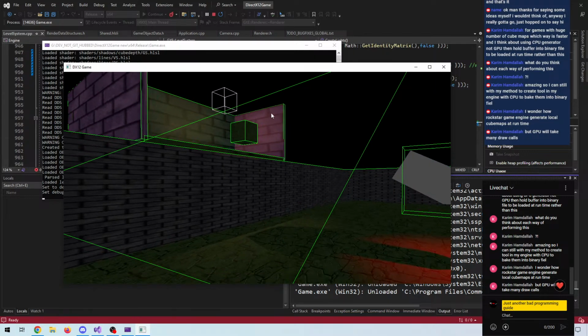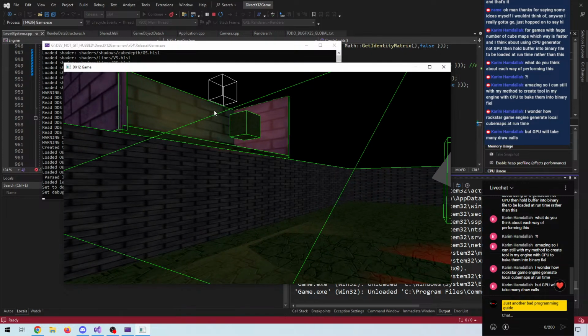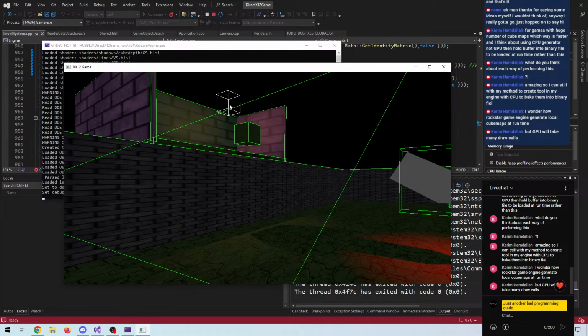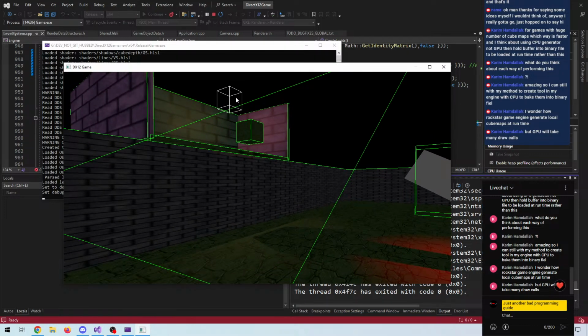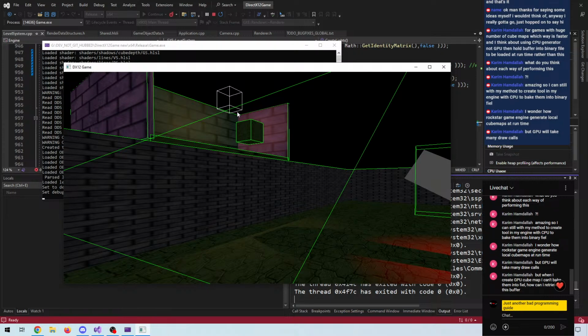But whenever I create the cube map, instead of creating it each frame by doing draw calls, I could save it to file and then load it, and then it would never need to change unless I change something in the scene. That is called baking, which is actually done by the GPU and then saved to file.